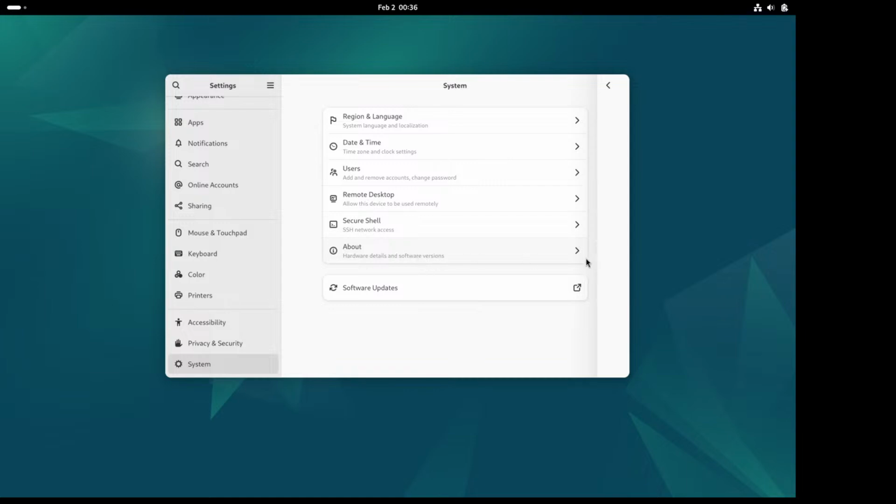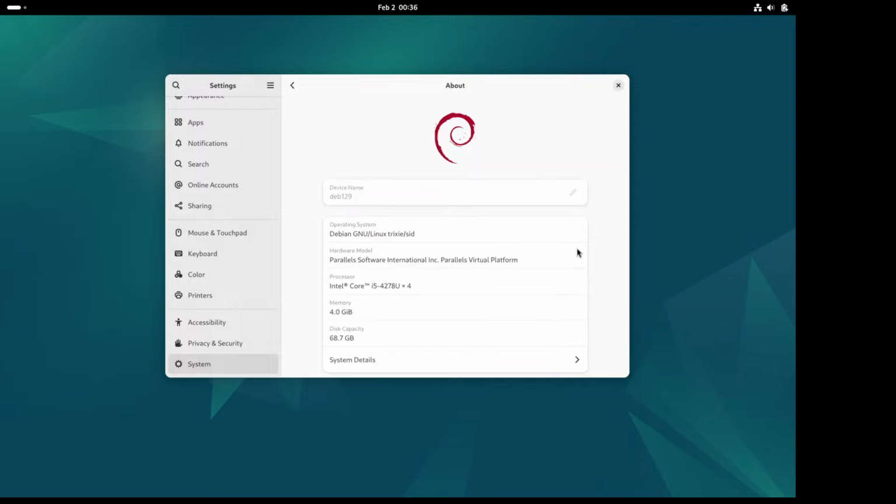Not too responsive. I'm trying. Okay, operating system, Debian GNU/Linux, Trixie or SID. Trixie is going to be the next release name.